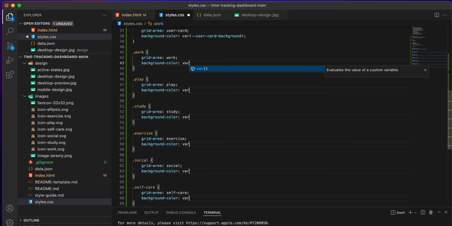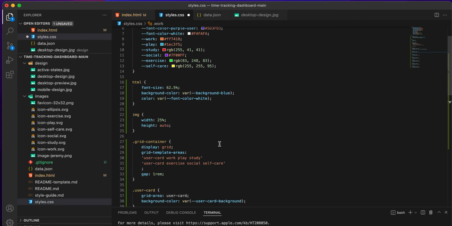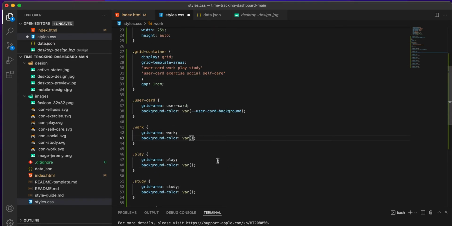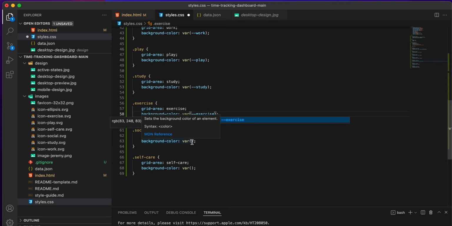Alright, so here I named them work, play, study. So it's really simple. So dash dash work, dash dash play, study. That way I don't have to keep remembering what I called things. Everything's the same.